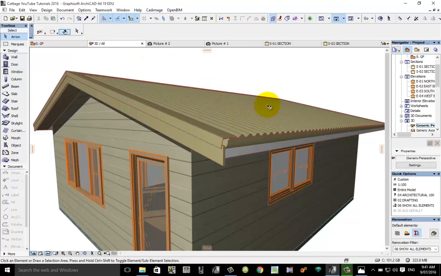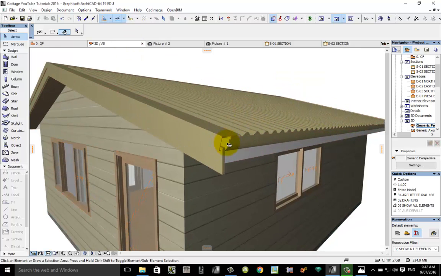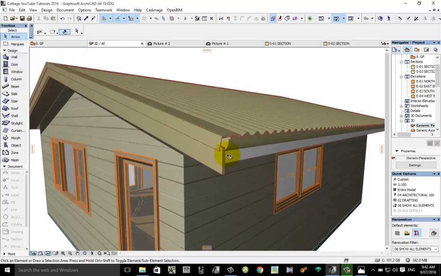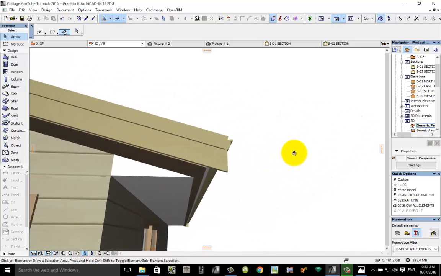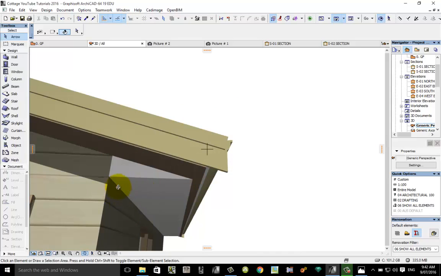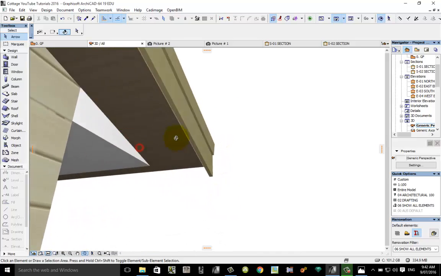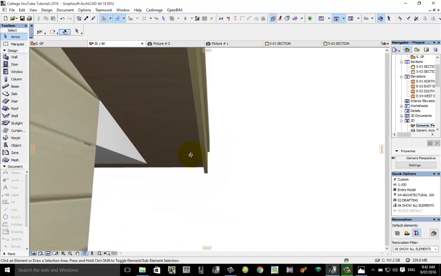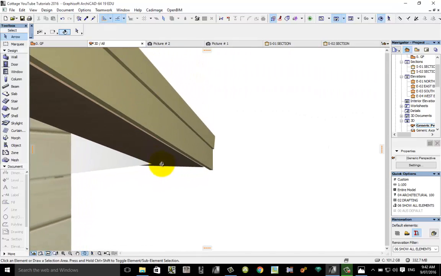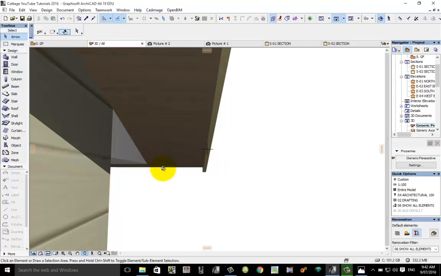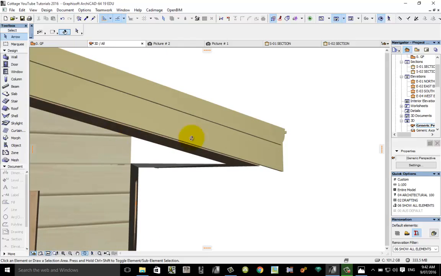we'll have a look here, and you can then see it applies all the surfaces. We've got gutters, barge boards. Let's have a look, see if we've got the soffits correct. Let's use the orbit tool. There's the soffit, you can see coming back 600, and there's also the soffit. Looks like we haven't got a soffit at the top there, so we might need to do a little bit of work to get that soffit exposed just there, but it is actually using the underside of the roof there, which we could probably get away with.